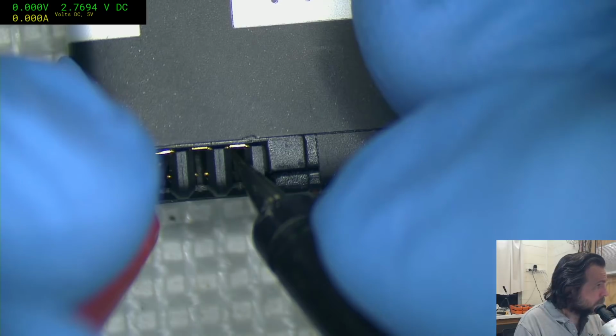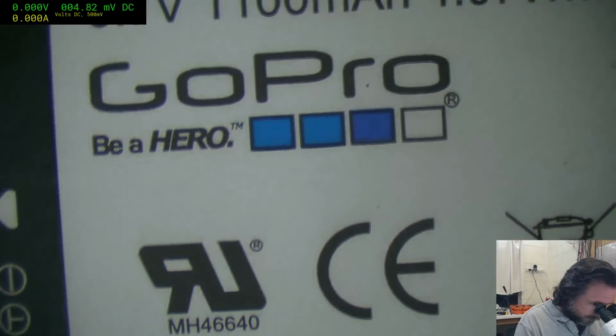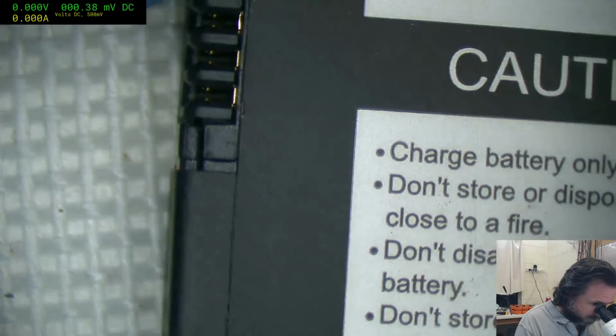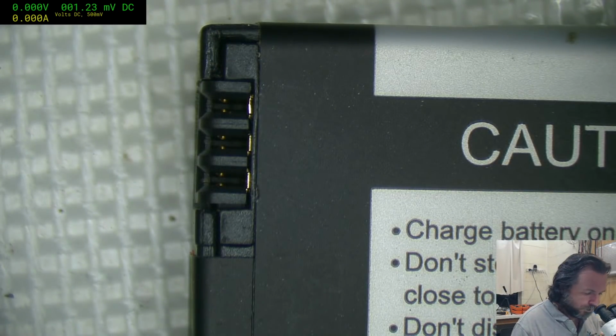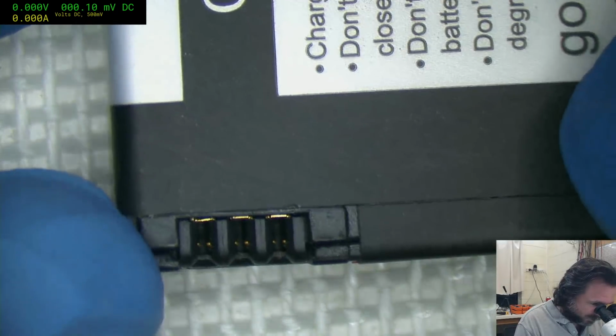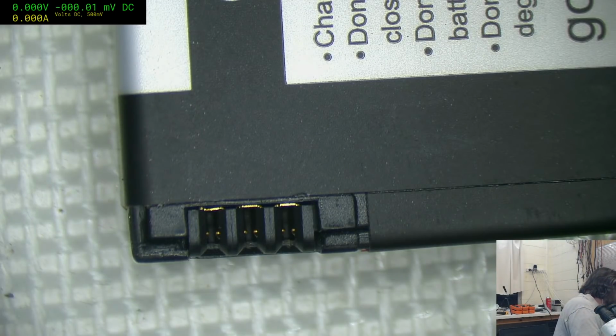3.7. That is a bit below the threshold that I would consider acceptable for charging one of these. Usually about 2.75 is the cutoff for standard acceptable threshold before it says, nope, I'm not going to charge anymore. So we're going to cheat a little bit here and give this a little bit of juice, just to see if we can't bootstrap things.